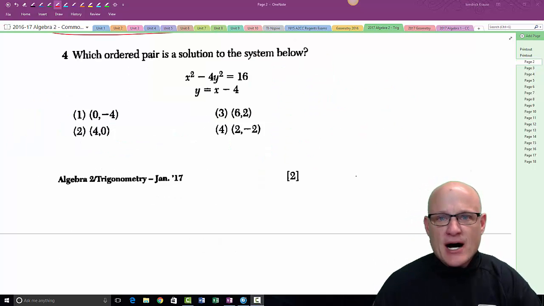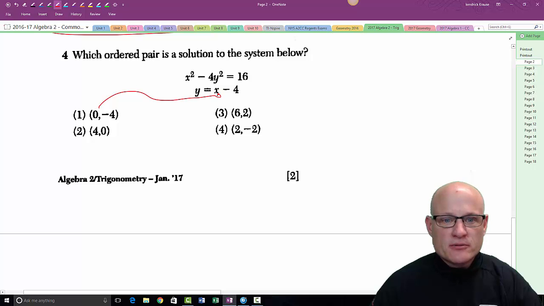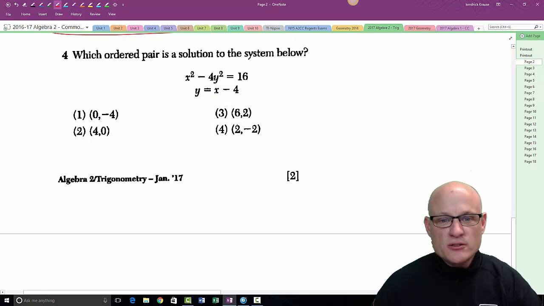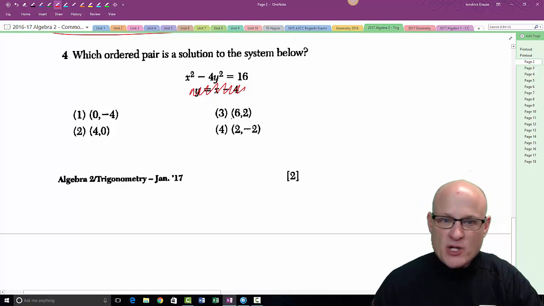All righty, children. Let's do this. If I plug in 0 here, I get negative 4. If I plug in 4 here, I get 0. If I plug in 6 here, I get 2. And if I plug in, wait for it, 2 here, you get negative 2. So this equation, turns out, makes no difference whatsoever. Now, I'm going to do this algebraically just because I know someone's going, wow, I wonder if he'd do it algebraically for me. Excuse me. Try not to cough in the mic.